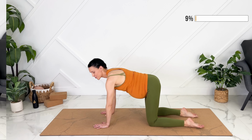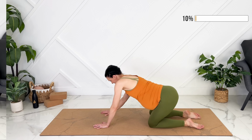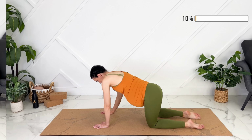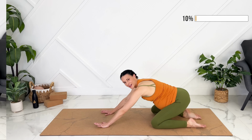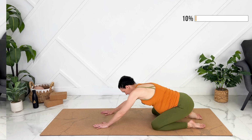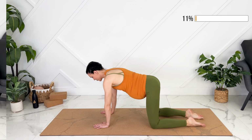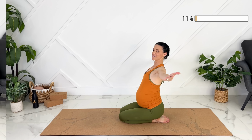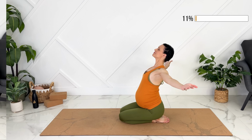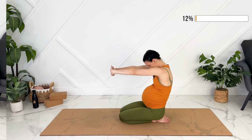Let's come back to our neutral spine. We can take some hip circles. Switching the other way. Coming back up to neutral, let's sit back on our knees. Let's open up through our chest, keeping your ribs pulled in to protect your core. Bringing your hands forward, let's round out the other way, dropping your chin.